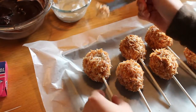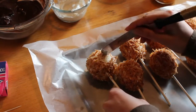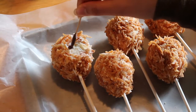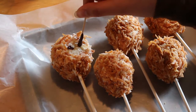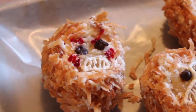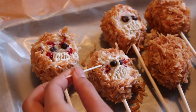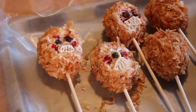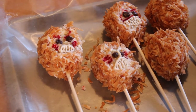Next we'll be scraping off a small circle in the center of each cake ball so that we can color in our pirate's faces. With the dark chocolate I'm going to make his eyes, and then with the white chocolate we're going to go in and make his mouth along with some teeth. With the red dye I'm going to put in some tribal marks. You have some freedom to play here because each tribal face is different.